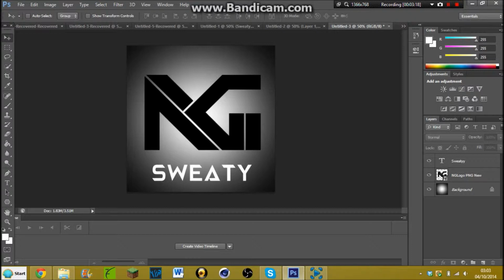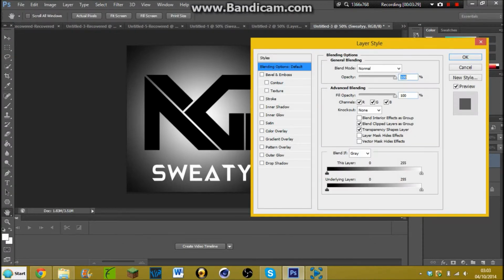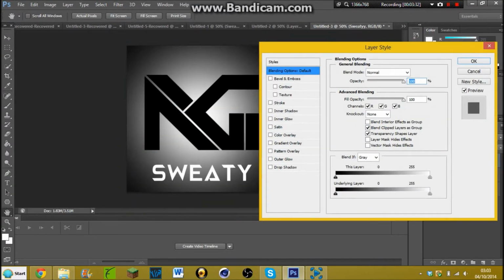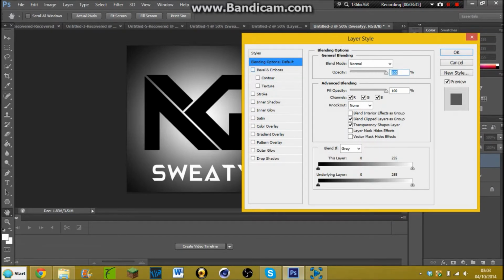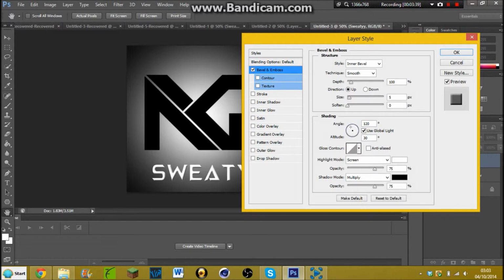If you're wondering how you get it back up, you just have to double click on the T, just letting you guys know. Now, that looks a bit boring, so I'm going to add some effects to the text. I'm going to double click over on the right side, and it'll bring up the layer style. So basically, you're going to want to tick bevel and emboss, and then click on the actual thing. And then you might want to add a bit more depth.